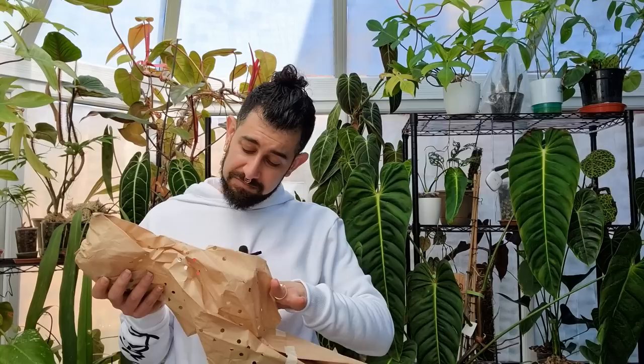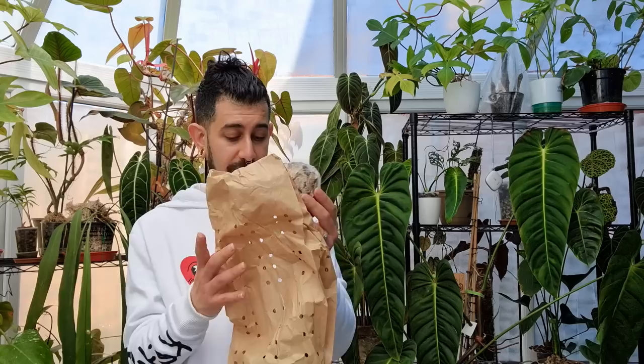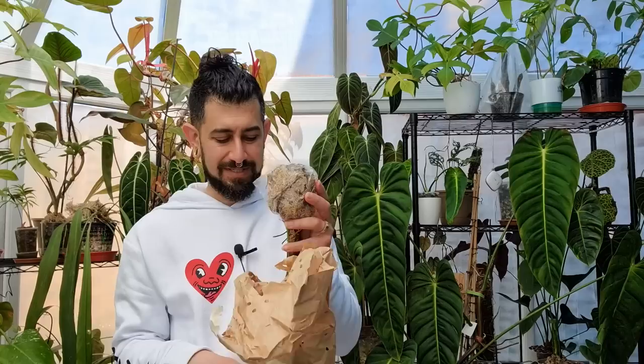It's just, no, maybe. The roots again are great. So I've got high hopes that these are going to recover nicely. So let me see how I can get this out of here without ripping anything. Ah, patience is not my friend. Let's rip the paper and not the plant. Oh, no, it is pretty though.